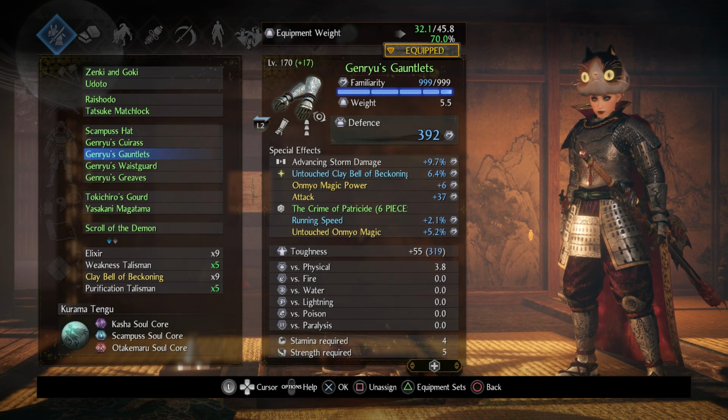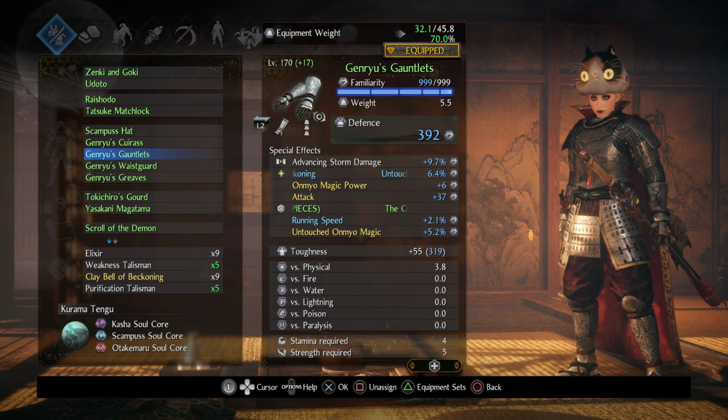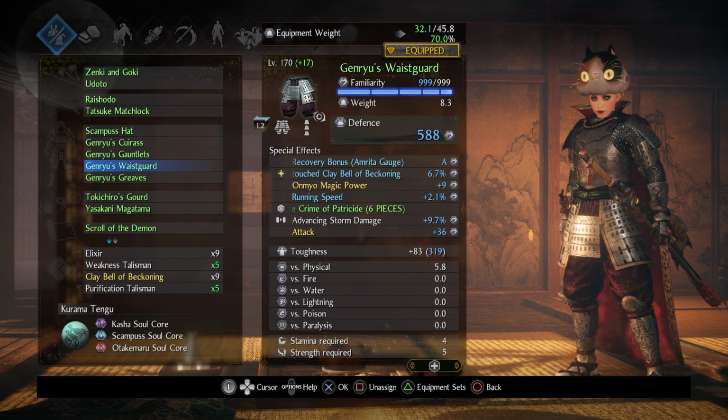On the gloves, inherited advancing storm damage, a star roll of untouched clay bell of reckoning, Omnio magic power, attack increase, and gold inherited running speed and untouched Omnio magic. For the waist, ki recovery bonus and Ritter gauge, star rolled untouched clay bell, Omnio magic, running speed, inherited advancing storm damage, and gold inherited attack increase.